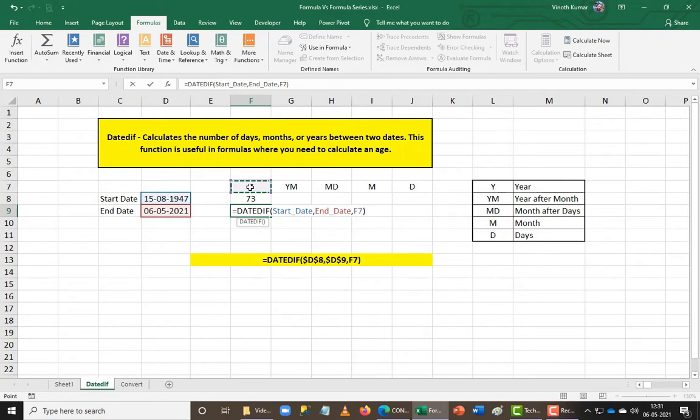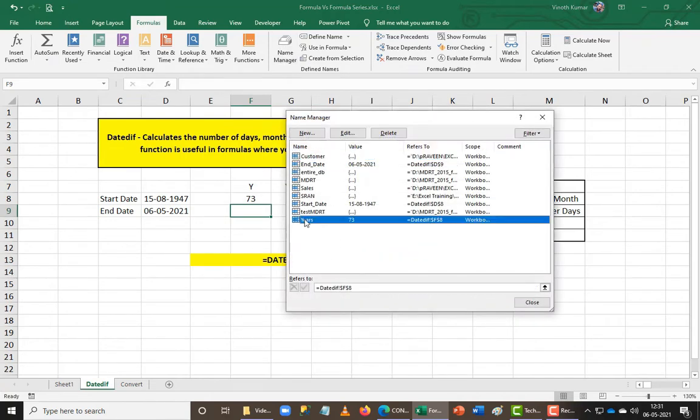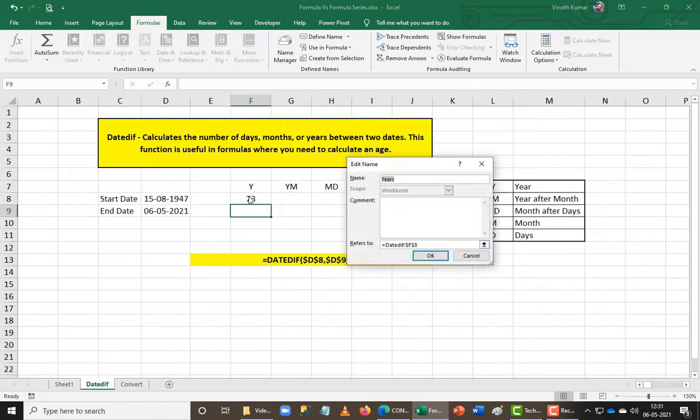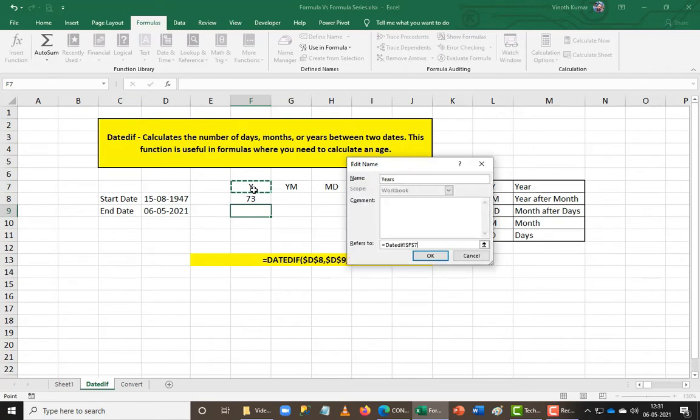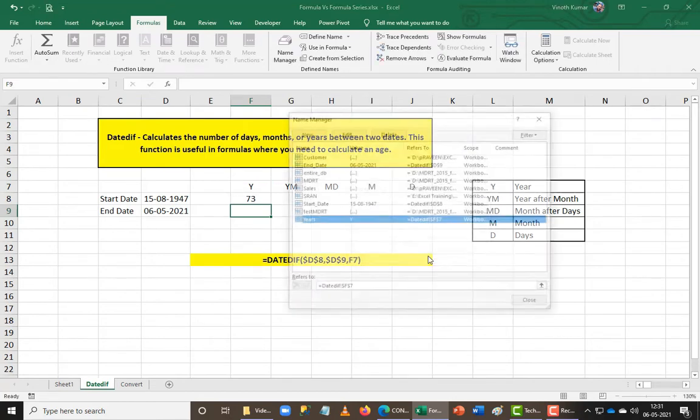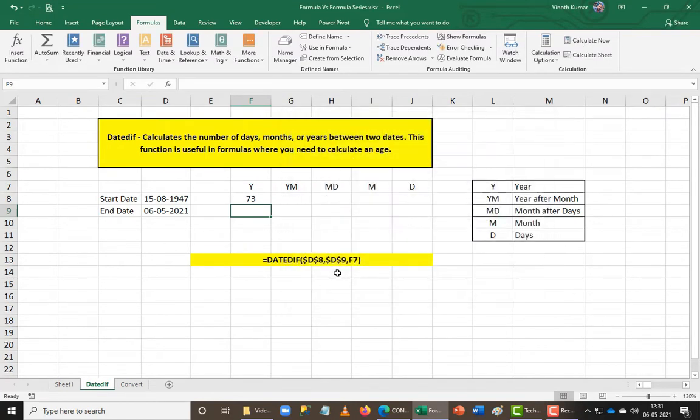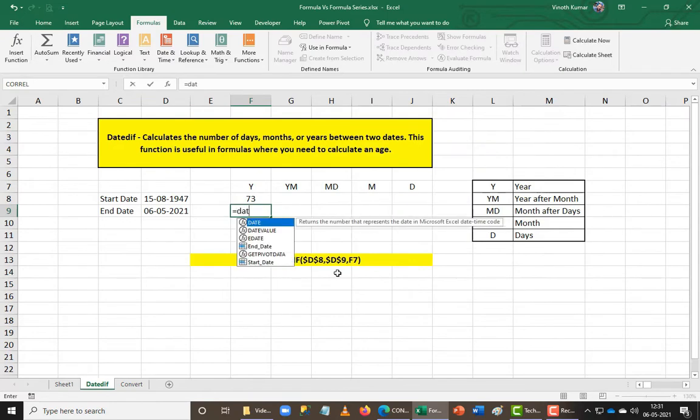So let me do one small change in my Name Manager. In the year, I have chosen the value field here. So I want to choose this as my value field. When I give an enter, I'm naming it as years here. Now when I close this, probably my data point will work effectively.